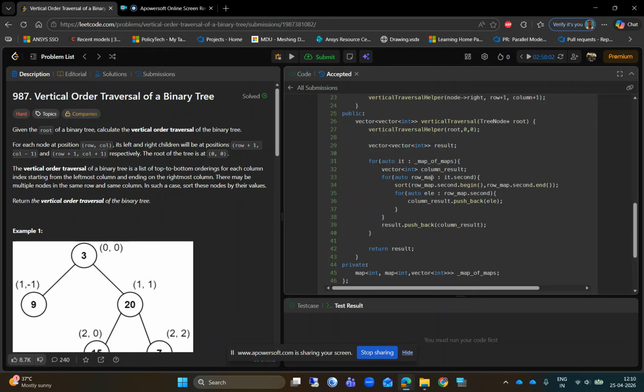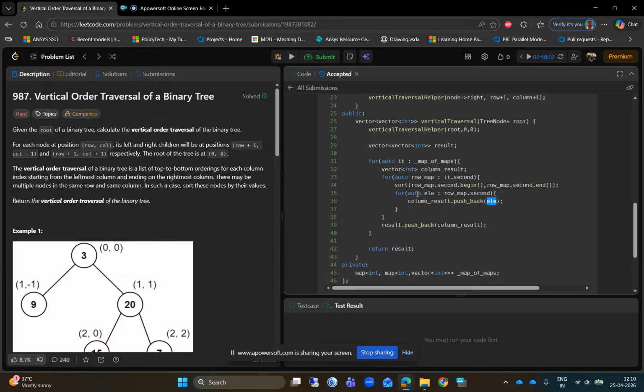And from the row map we select the second element, which gives the vector list having the same row and column, and that has to be sorted, as I've already explained. Once that is sorted, we push it into the column result, right? So this is pretty straightforward.